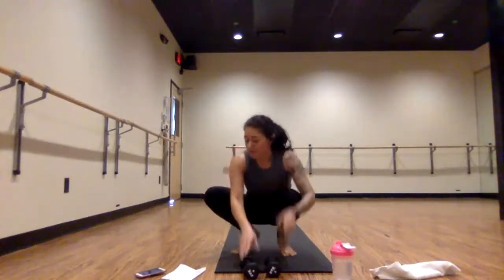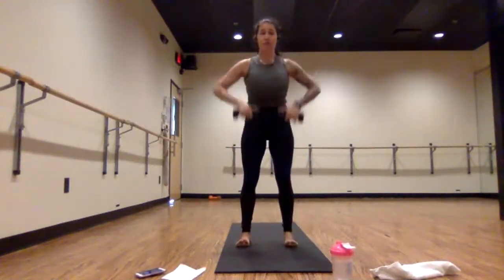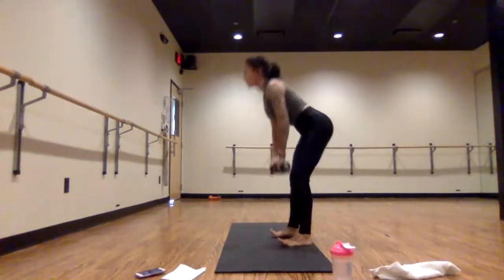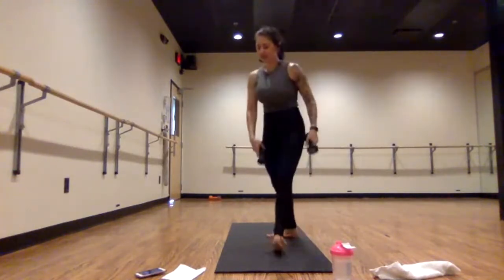4, 3, 2. Grab your dumbbells, deadlift upright row. You reach it back, press and pull. Reach, pinch and pull. Squeeze it tight. 15 seconds here.